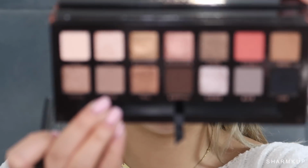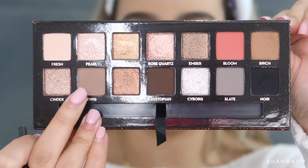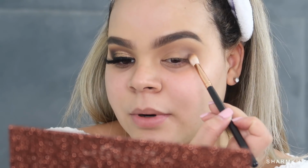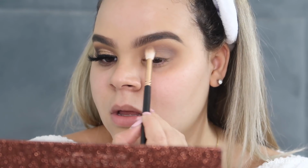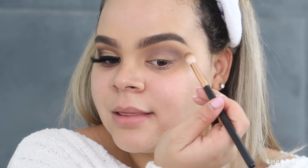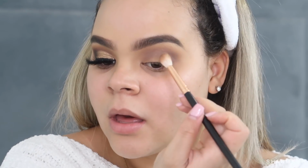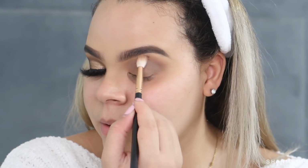Now I'm just going to go in with the shade Twig, which is this one right here. It's kind of this cool toned brown. And I'm going to place that on the outer corner with the same brush, and then just work my way into the crease. And then once I did this, I realized that I wanted it to look a little bit warm as well, because it was a little bit too dark, a little bit too cool toned for my liking.